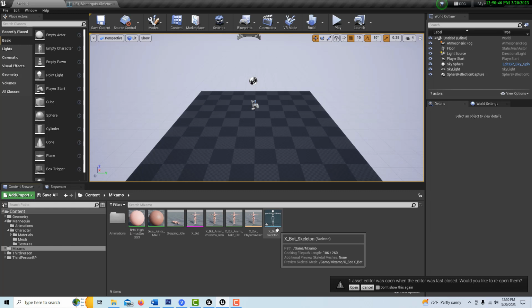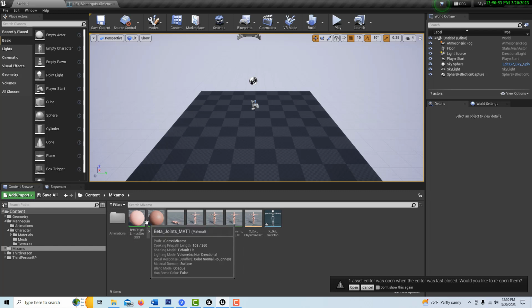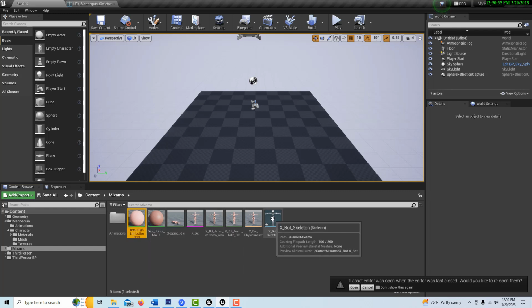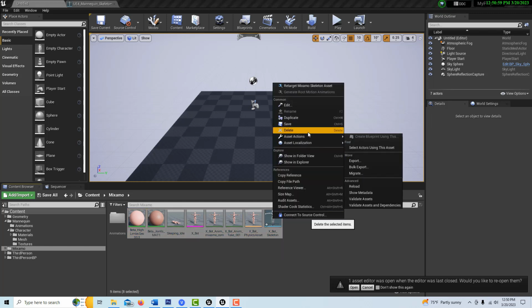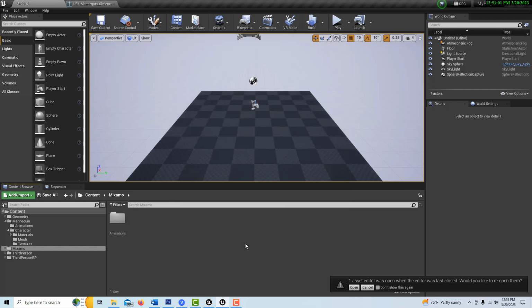So just bring in all your animations. You can go back, but you just have to delete all this. It's honestly not that big of a deal. You can just delete it all and then come back in and start over again, start fresh. But once you retarget it, you'll get that error, that root motion error. So that's just an FYI for you.